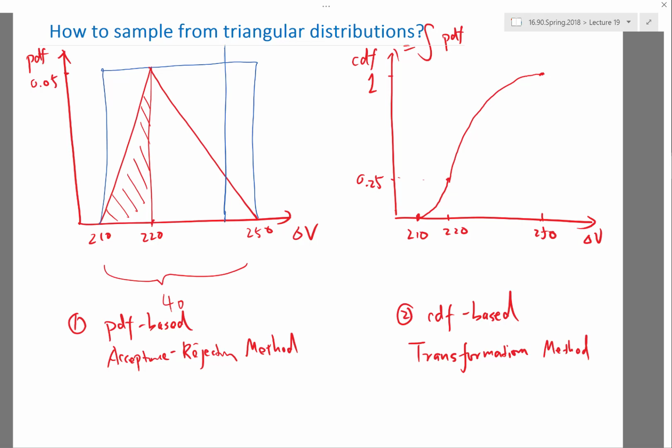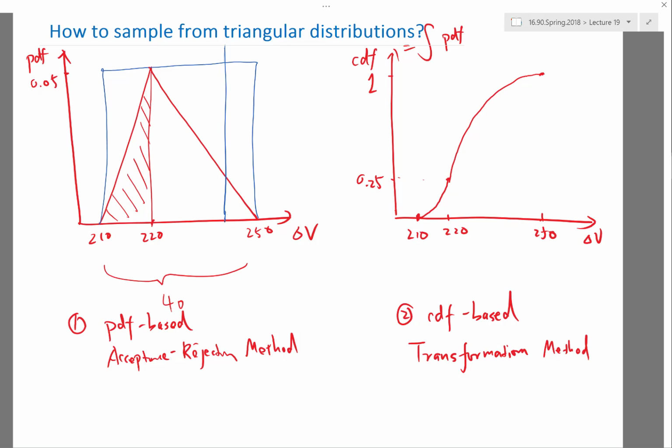It requires the inverse of the CDF function. So not only do you have to derive the quadratic form of these two piecewise quadratics, you actually have to solve two quadratic equations, because it's the inverse of these quadratic functions that you actually need. So with this method, effectively, instead of sampling the x-axis, you are sampling the y-axis. You are sampling the distribution over here and then mapping it to the distribution over here.